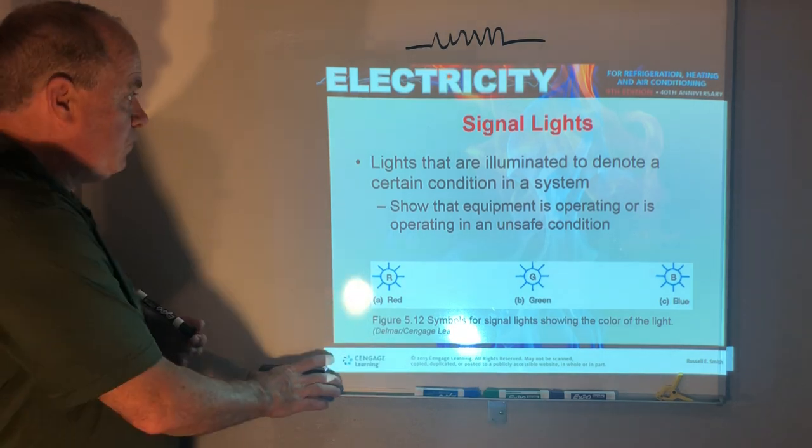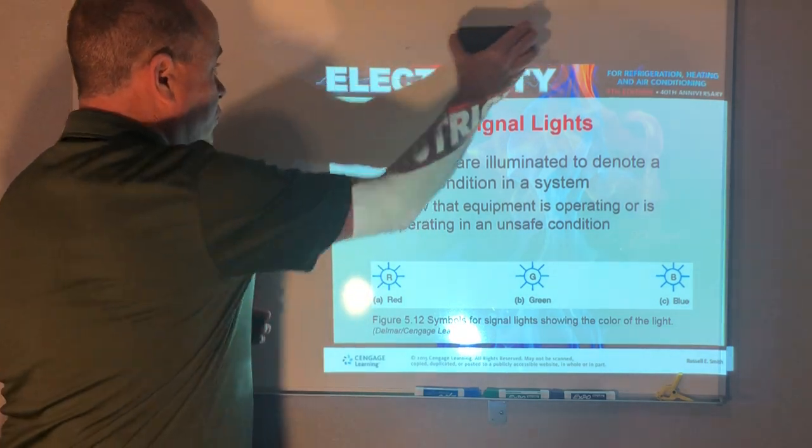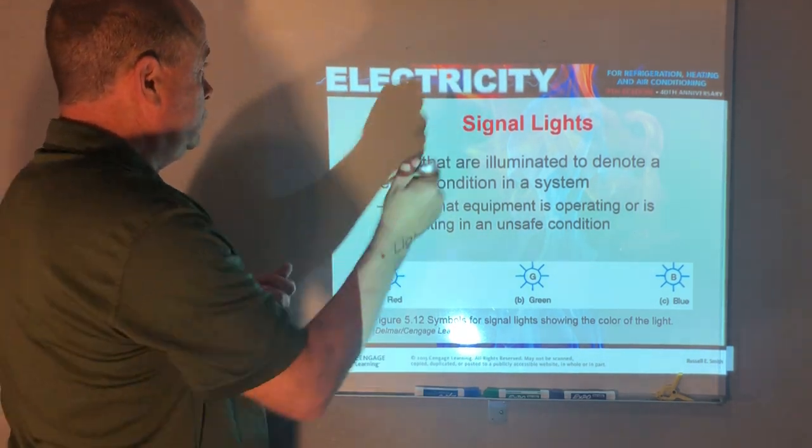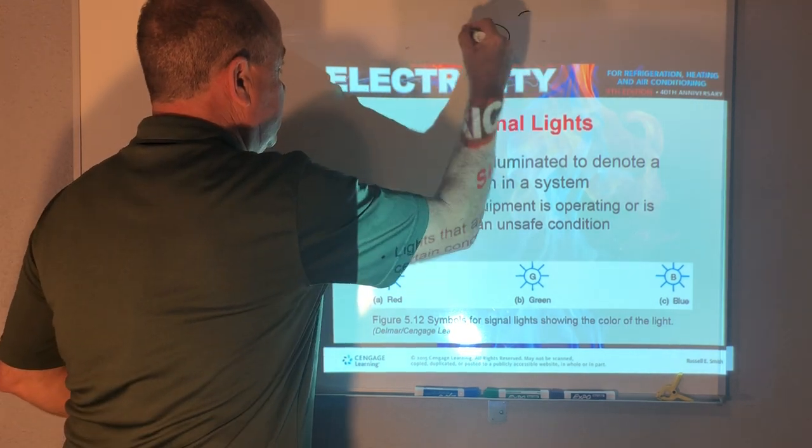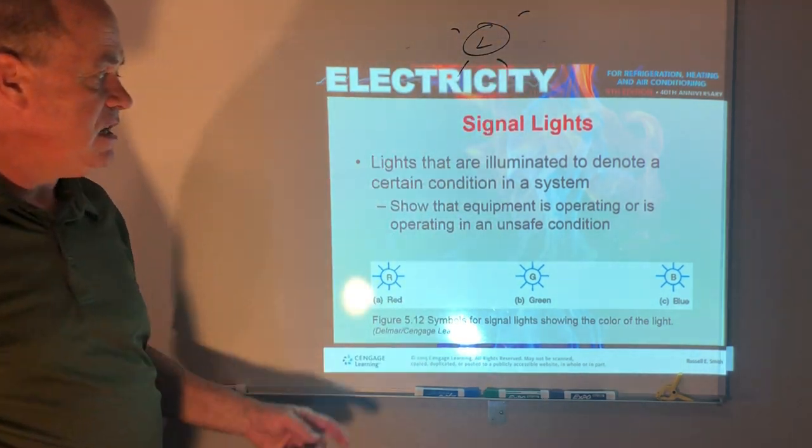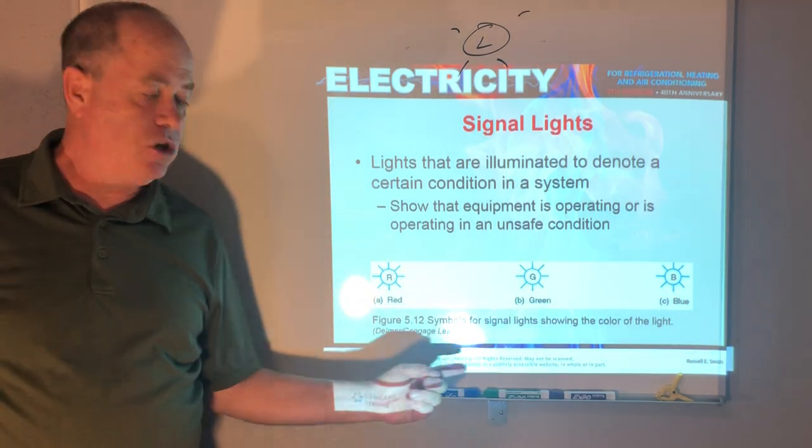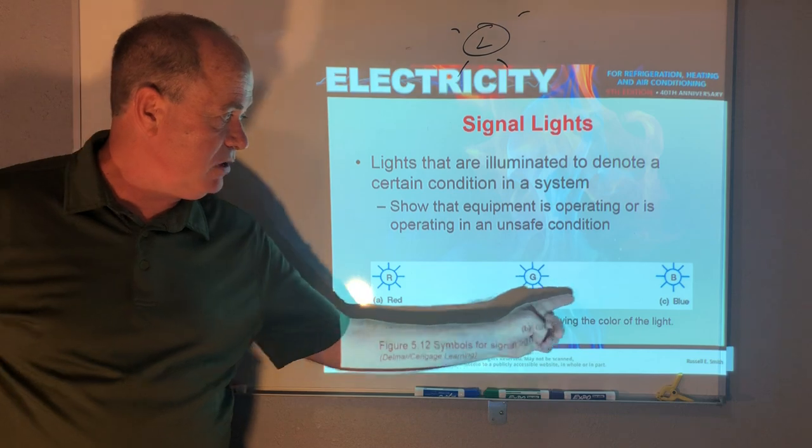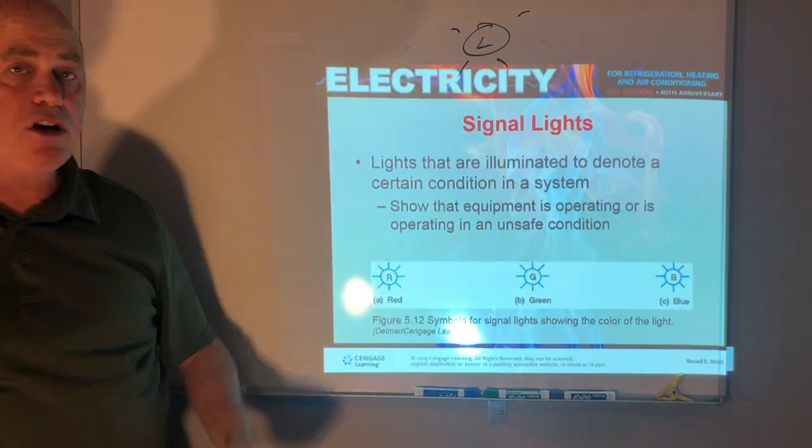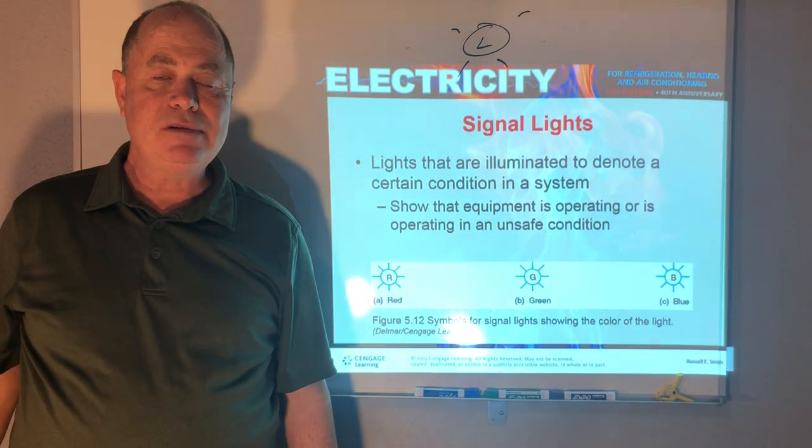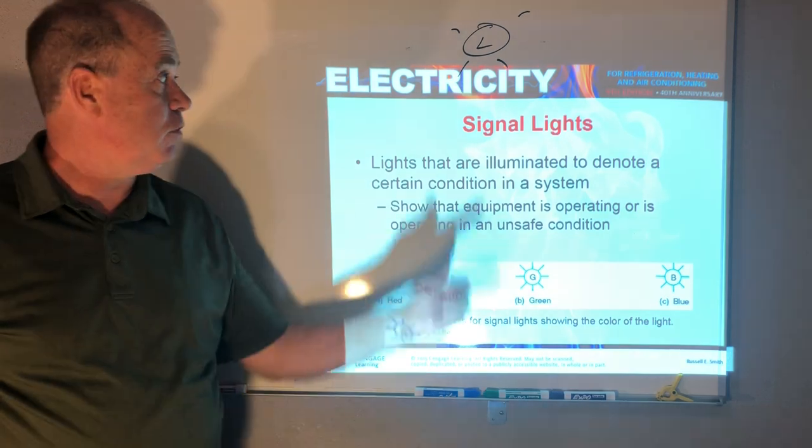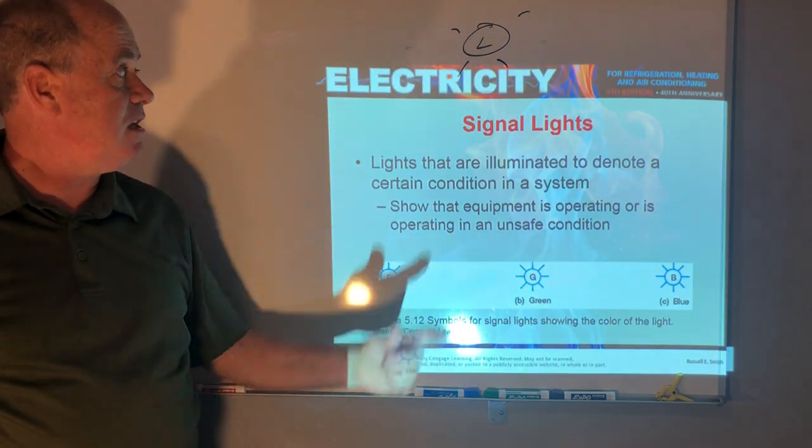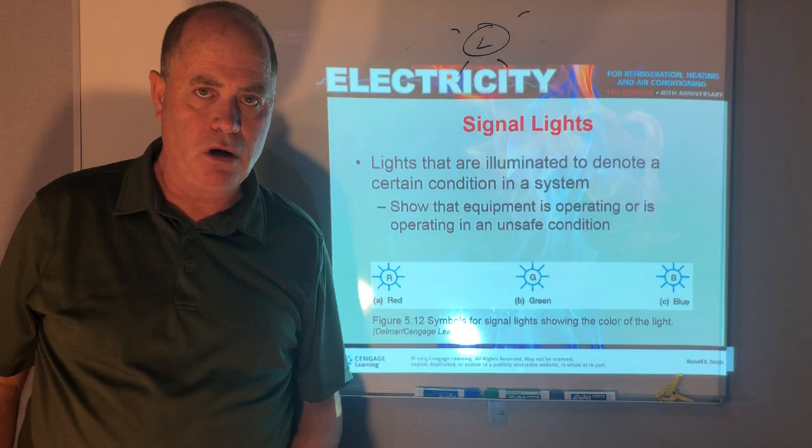The symbol here that we're using, sometimes we also just do this to show and then light for illuminate. These have letters on them to show you the color of the light. This is a little R for red, green, and blue, but this is a very common electrical symbol for a light to show it's illuminated and the L is simply for light.